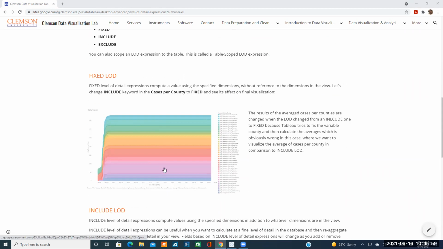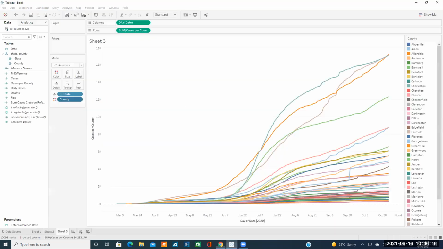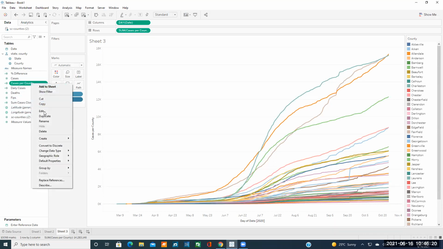So we would just, for example, fix the counties. Instead of the include county and then taking the average of the cases, if I change the include to the fixed, how would that change the visualization that we have?